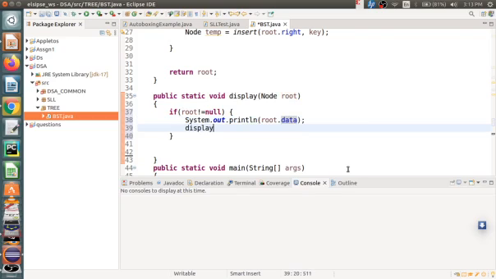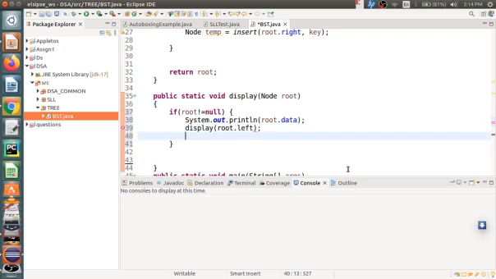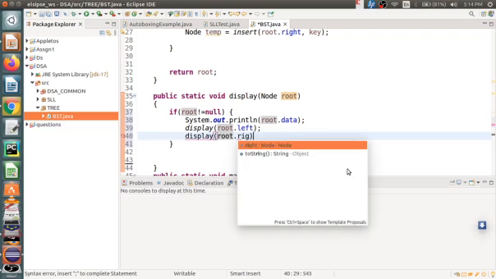Then I will call display on root left, a recursive function, and then on root dot right.